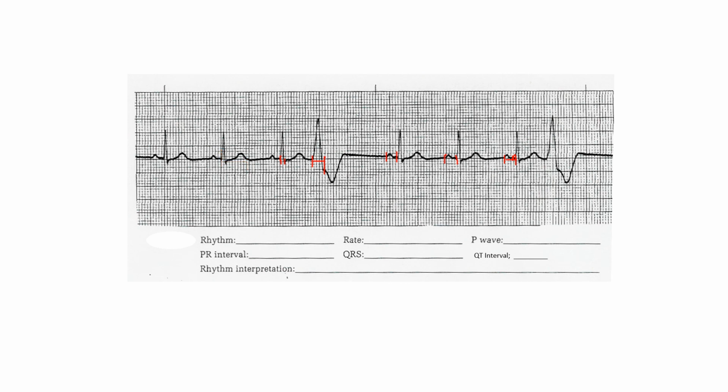All right, let's interpret this rhythm. So we have normal sinus rhythm because you have P waves, so we call them sinus. You do have premature beats. Again, your PAC would be narrow QRSs with a P wave. PJC would be a narrow QRS with an inverted P wave or no P wave.